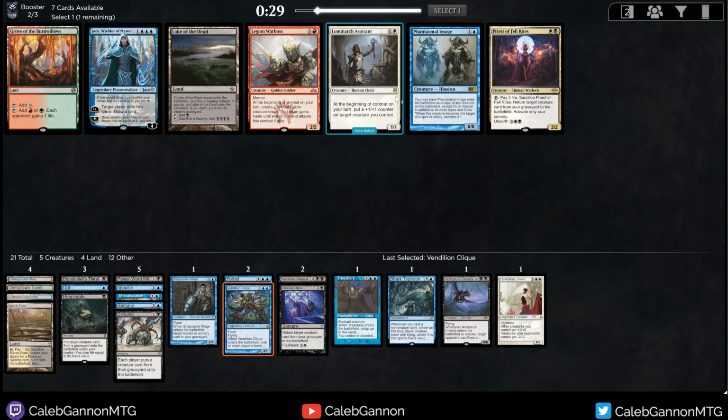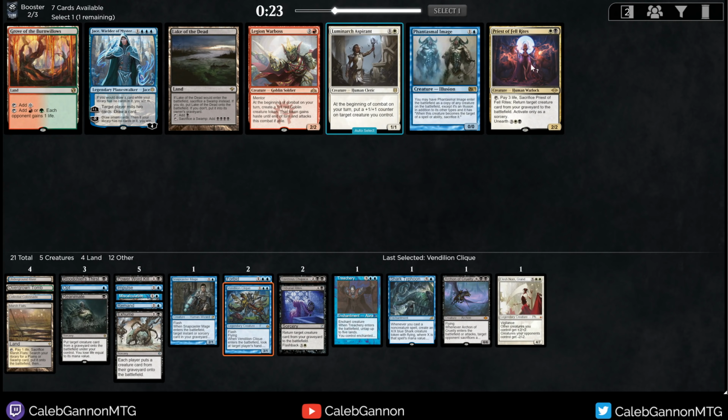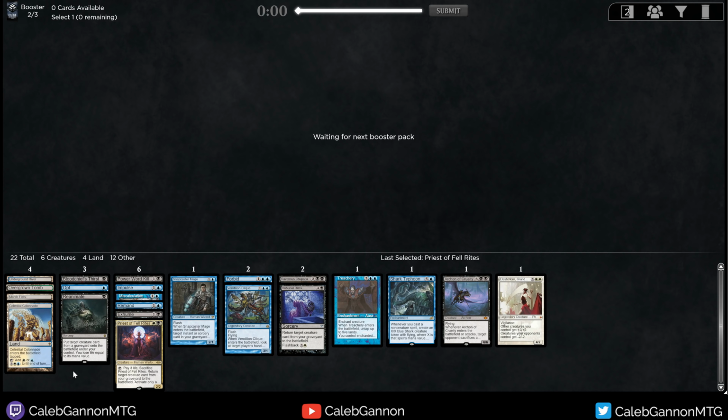Okay, so Phantasmal Image wheeled, but so did Priest of Fell Rites. I think I'm actually going to go with the Priest here because we have Colonnade and Marsh Flats. This card is pretty nice. The fact that you can unearth it and then instant speed reanimate something is pretty awesome. Or not instant speed, but you unearth it as haste, you reanimate. This card is a really cool design.